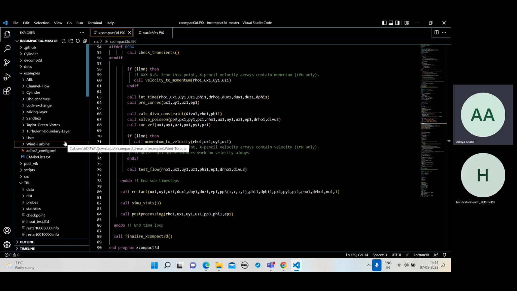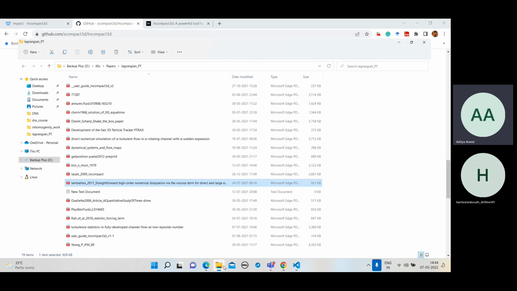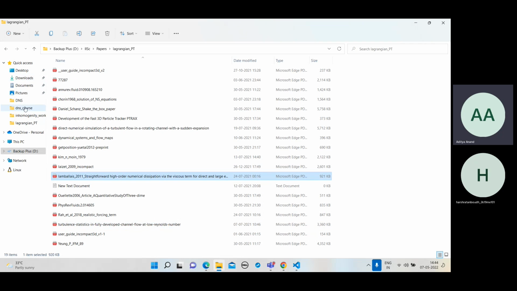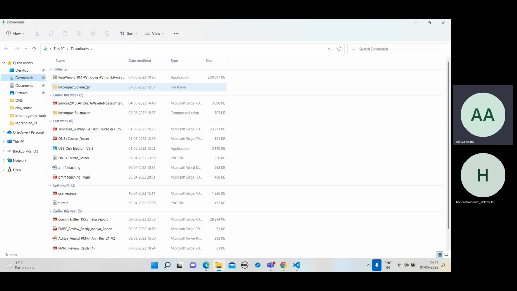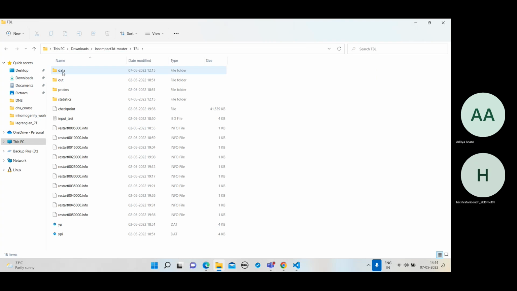Also there is a difference in the output files generated by the newer and the older version. So let me show you that.